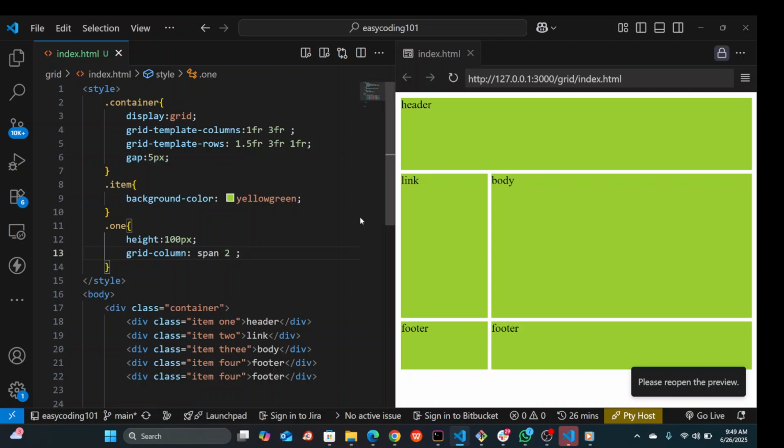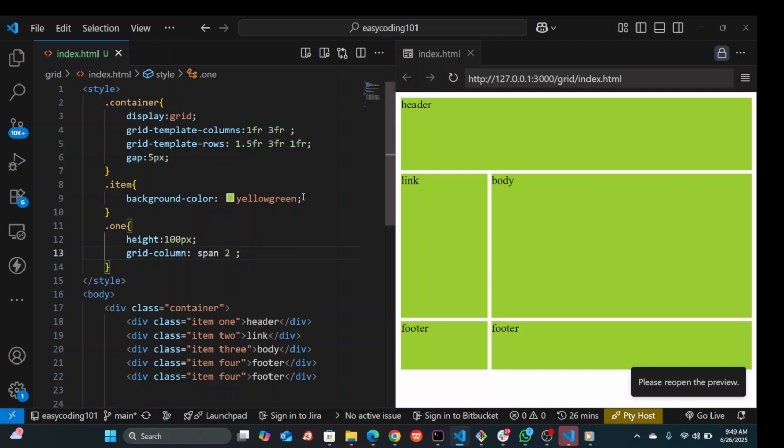Before then, I don't like the way my head and all these other items are aligned to this side. Can we find a way of putting it at the center? Remember I said we can achieve this using flexbox. That means that you deciding to choose grid does not mean that flexbox is now null and void. You can still use it.